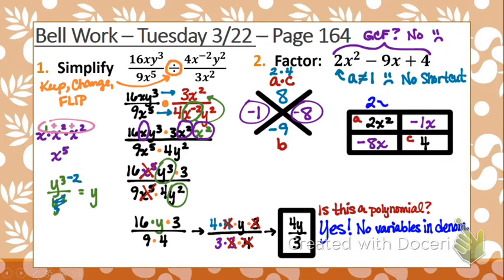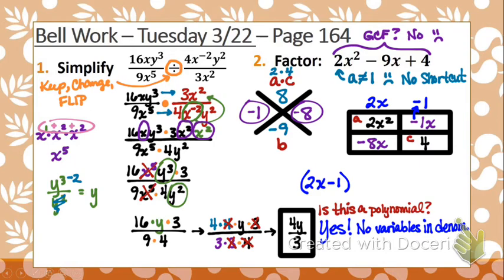2x. What about -1x and 4? -1. I like that you said 1. Tell me why it's negative. Yep. We always have to pull that sign out with it. All right, we went up and down. We got 2x minus 1, so that's one of my factors. That becomes part of my final answer.